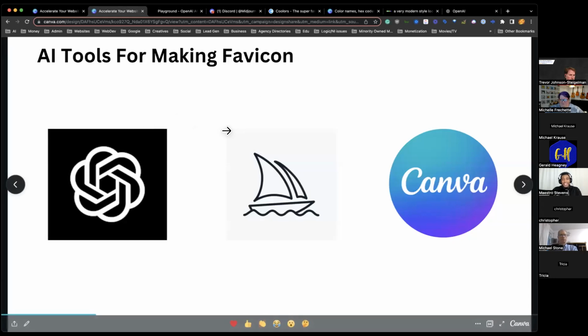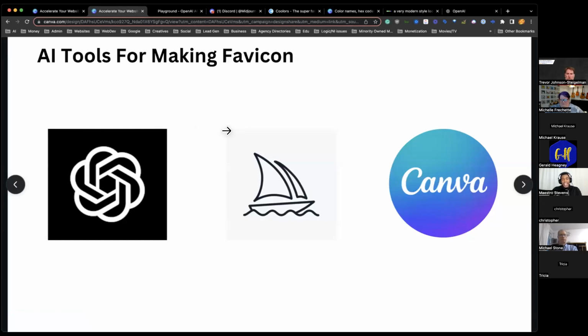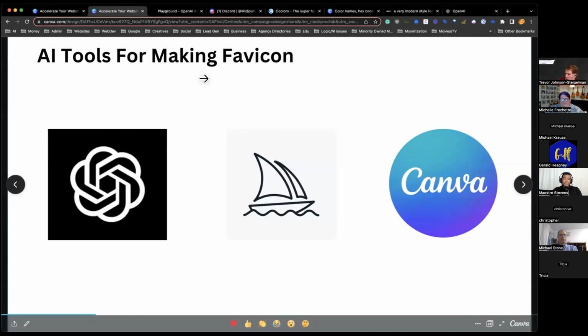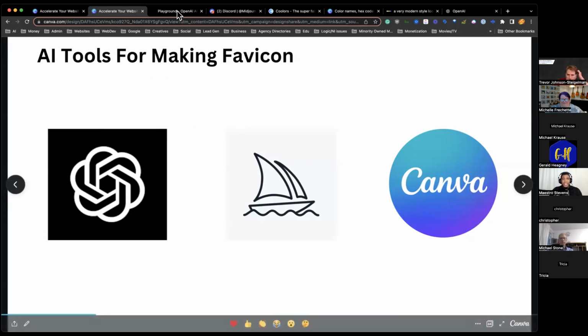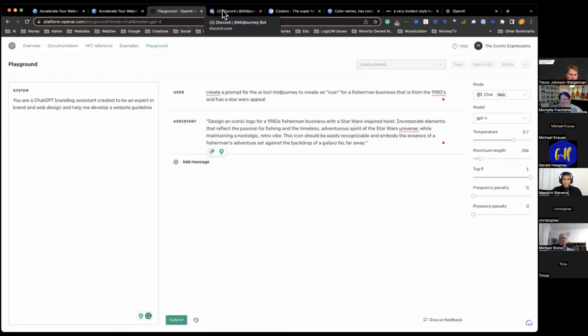But that's the idea that I'm striving to give you, is that there are literal icon AI tools that you can use. Most of them are not free, if any of them. But at the same time, if you want to do something more original, use GPT-4 or GPT-3.5. I wouldn't use 3.5. I would use 4 because 4 is just lightyears ahead. It's like 3.5 is going to the moon from Earth and 4 is going to Pluto. Like it's that much of a difference. But that's what I would advise.